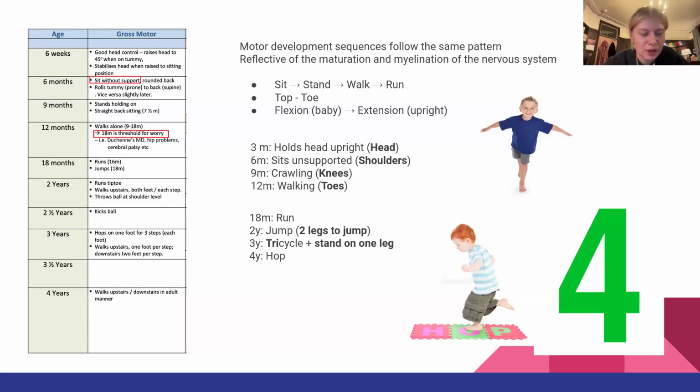Next, please. So important milestones here. You should seek to refer someone if they're not... Actually, I think if you click again, it will come up. There's lots of animations. So if they're not able to sit without support, you should refer them by 12 months. And if they're not able to walk by 18 months, that should be referred. The way to remember that is you just add 6 months onto what the threshold usually is for them to achieve that milestone. So hopefully those 2 are the main ones.